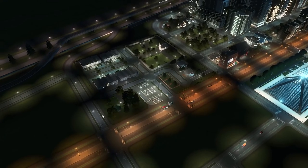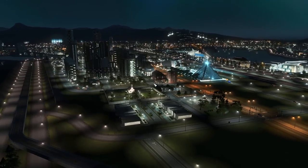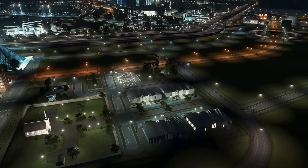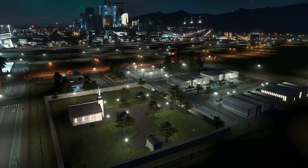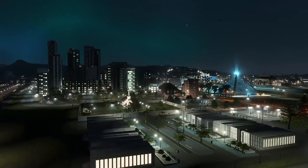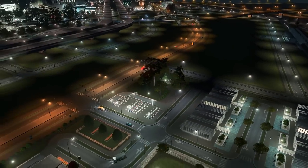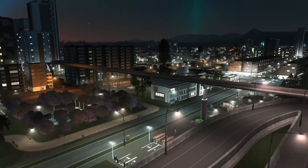Just a really nice way of using up a city block that also is actually useful. It's not just endless, pointless decorating like most of the city. It's going to help keep the city free of death. And I found it a nice way to merge out of the Green Cities district as well. Quite happy with that one, I think. Especially as it comes over the highway and over the main street here.